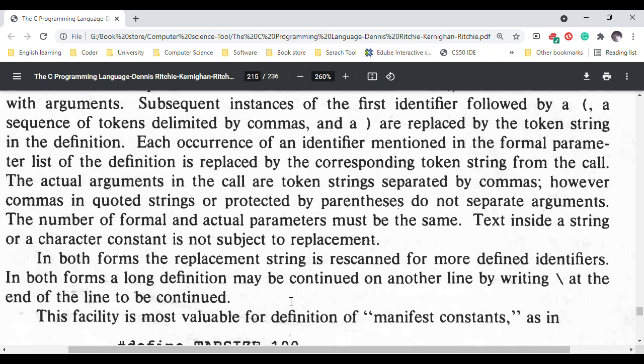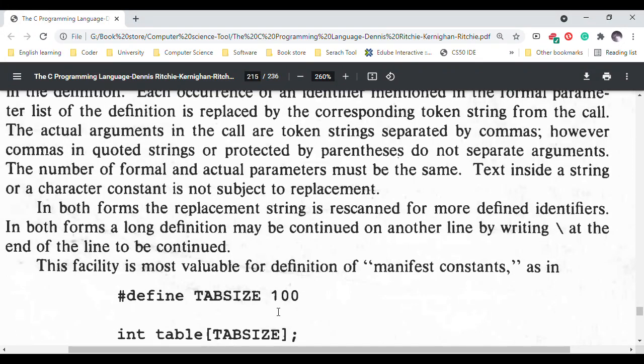The number of formal and actual parameters must be the same. Text inside a string or a character constant is not subject to replacement. In both forms, the replacement string is rescanned for more defined identifiers.